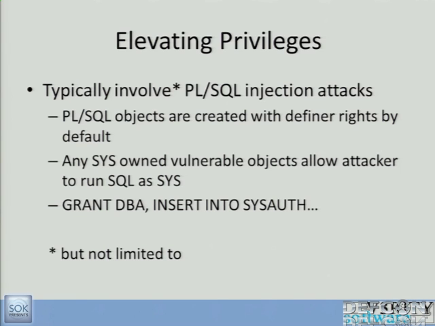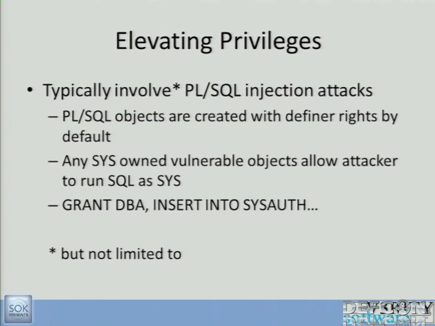So we would, as an attacker, let's say, remember we only have the create session privilege. If we wanted to do things like delete the audit trail, we obviously need the privileges to do that. We can use these SQL injection flaws in highly privileged packages to do things like that, or we might alternatively just grant ourselves DBA.